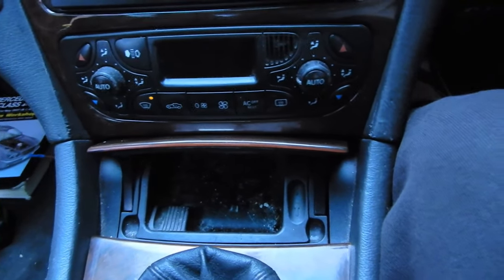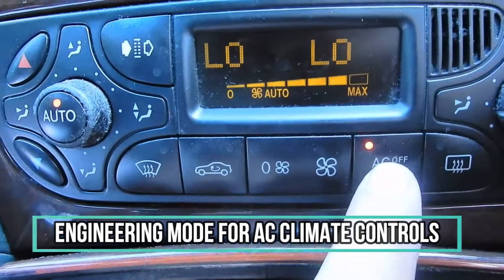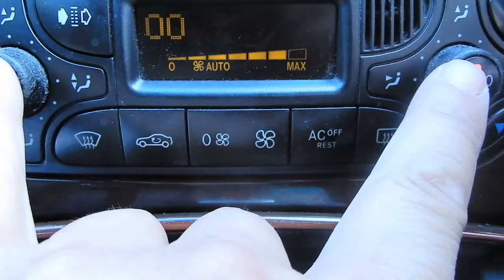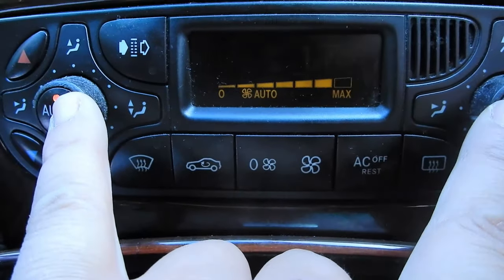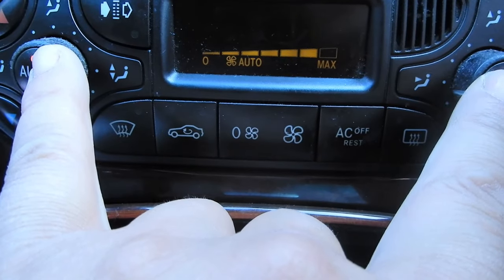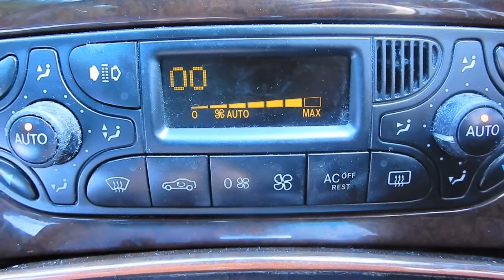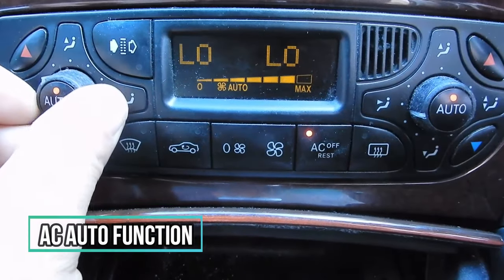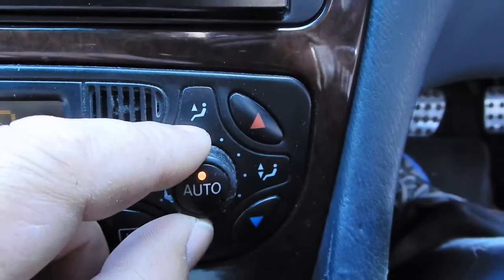There is engineering mode for your climate controls. You hold the rest button and the aircon button and it will go into engineering mode. You adjust it by pressing both your auto buttons. I'm not going to tinker with it — I'll find out exactly what it means and pin it in the comments. To exit, press the aircon button again. If you're ever confused about how to get out of auto mode, manually turn the dial and it will take you out of automatic mode — you can't get out by pressing anything else. Do the same for the other side.